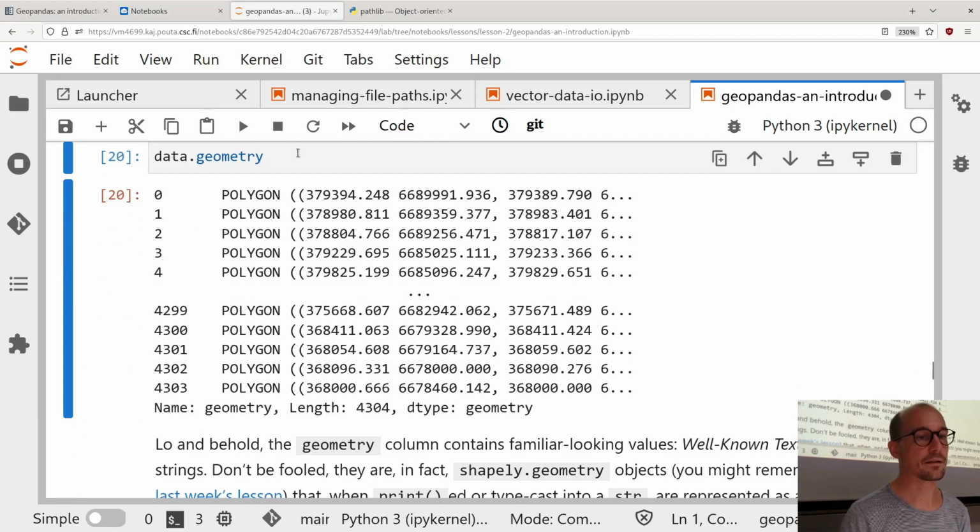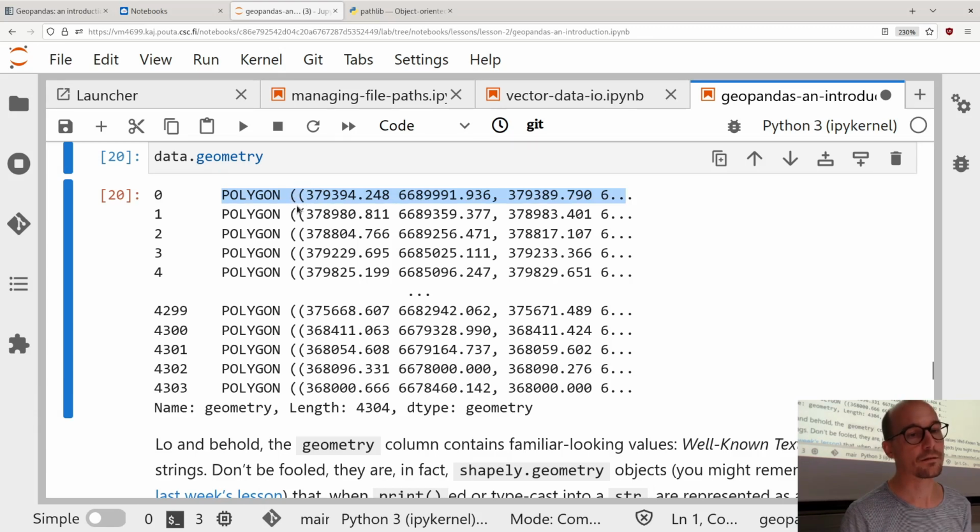But yeah, let's check out the geometry column, and you can see, as I already told you, it's shapely geometry objects, and they're being printed here again as well-known text. So in this human readable form, with big quotation marks, but still human readable, a Polygon, for example, has multiple rings inside.